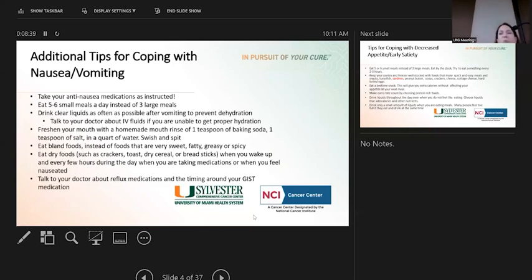Eating dry food, so the BRAT diet we talk about, so bananas, rice, applesauce, toast, and similar foods, is great for when you're not feeling well. And then as far as other medications, with all of these medicines, we'll counsel you if you're taking chemotherapies or other medications about which ones are okay, when you need to take them, how far away from food, and all of those sorts of things. And that includes reflux medicines.